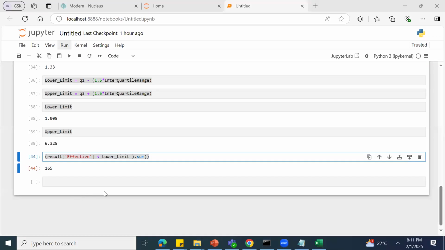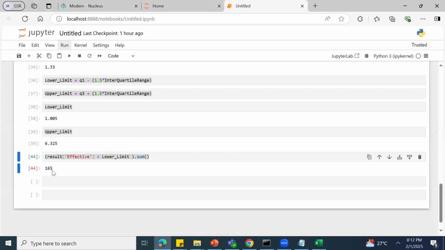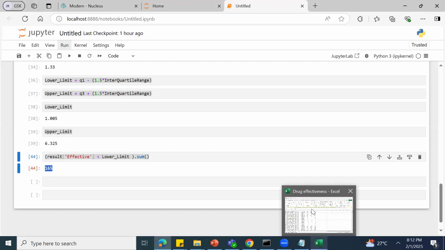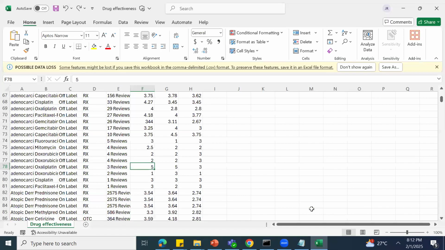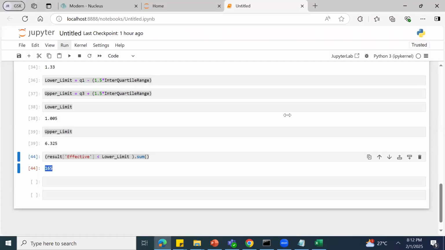Okay. So this is how you will find the extreme values in your data. Okay. Don't think our data really has 165 extreme values. This is just dummy data. Okay. But in real life, you may get a different situation. So this is how you will find whether your data has extreme values or not.